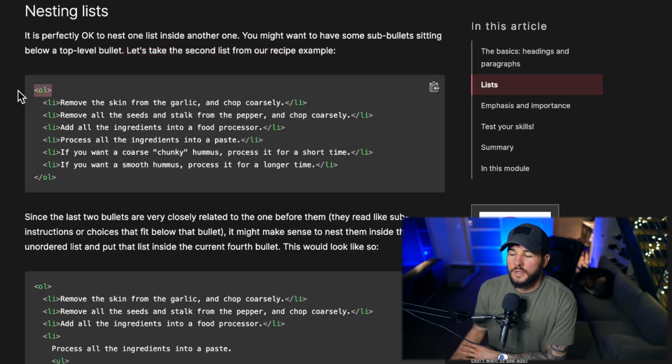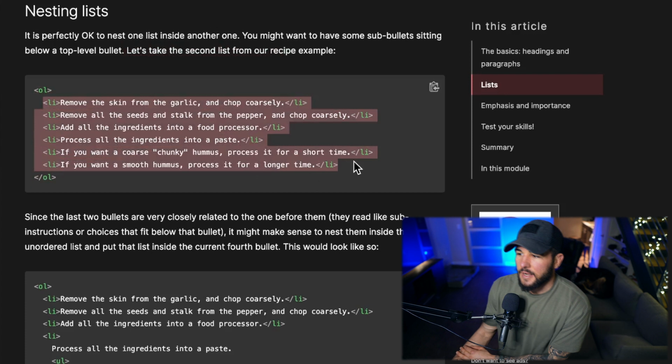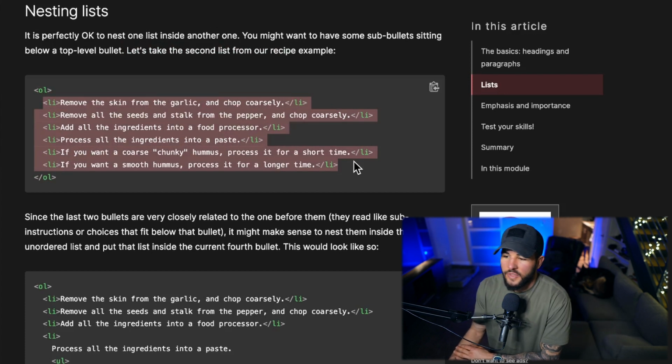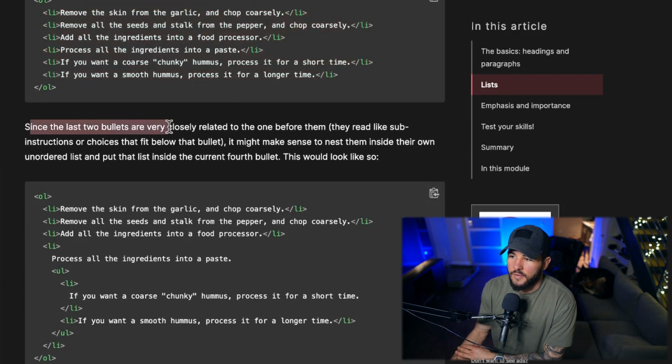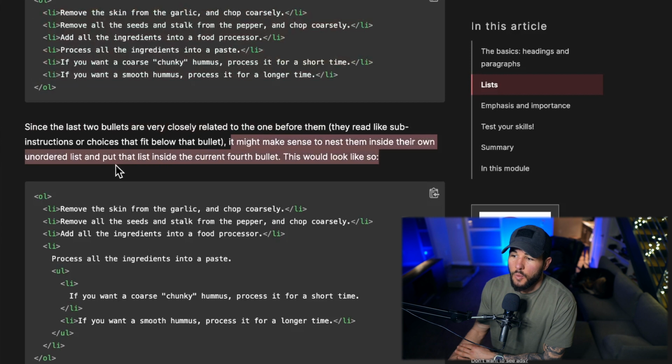If you have an ordered list container here, you might have several different list items within it. But within those list items, you might have sub lists. And this goes on to say, since the last 2 bullets are very closely related to the one before them, it might make sense to nest them inside their own unordered list and put that list inside the current 4th bullet.